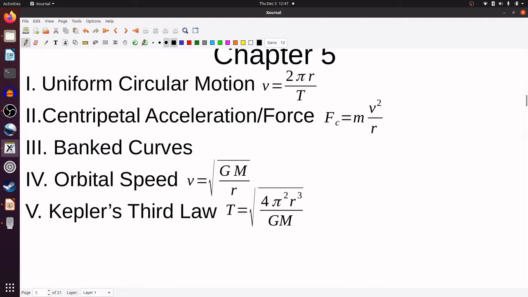Chapter 5, we did circular motion. We had bank turns. We talked about Kepler's law, things like that. One of the biggest things that came out of that is centripetal force. So if you're swinging an object around in a circle, at any given point, it could fly off at a tangent. Your centripetal force will point towards the center of the circle. Now, you can create a force with a constant velocity. And the reason, sorry, I should really be more accurate, constant speed.